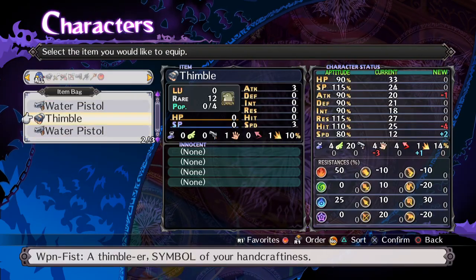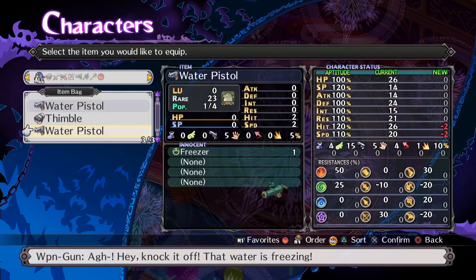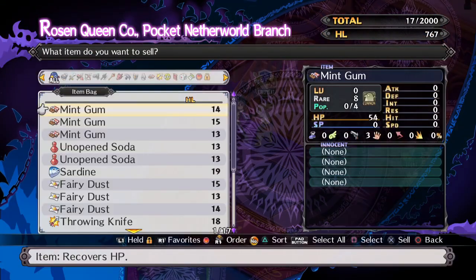We also picked up multiple water pistols, it looks like. Let me see. What is a water pistol compared to? Not that good. We can also sell these pieces of equipment where they're not using. So let's go ahead and do that.